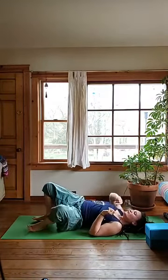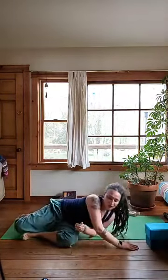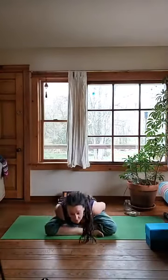Roll on over to your side. It might be your right or your left. And then come all the way up into a seated position. So you're going to face me here, face your nemesis. Place your hands onto your thighs. Sit on a blanket if you want to give yourself a little height. We're still getting up, I promise. And then from here, we're going to make some circles, right?